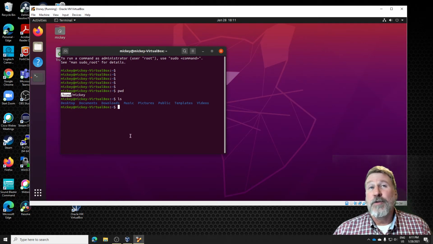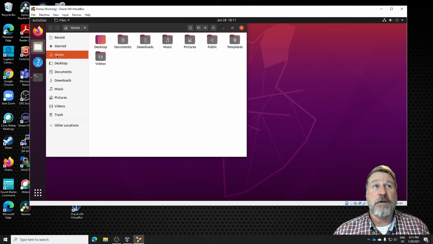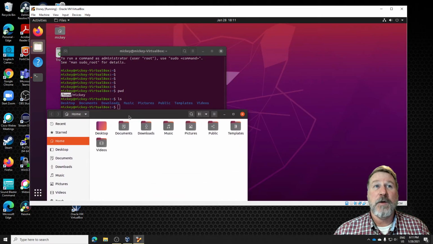I can show you graphically by opening up our File Explorer. So if I click on the File Explorer, look, this is my home directory, and these are the same directories that I'm viewing in here, except they're being shown in a graphical way. The graphical way meaning in our File Explorer on our desktop. So the GUI, Graphical User Interface.